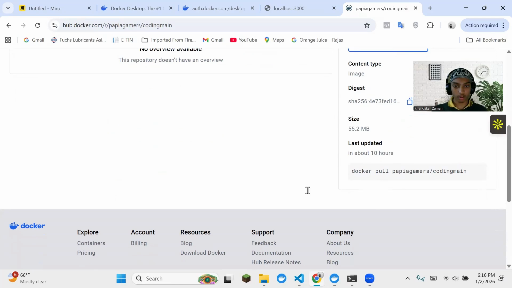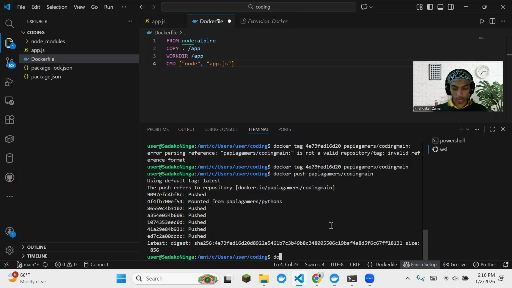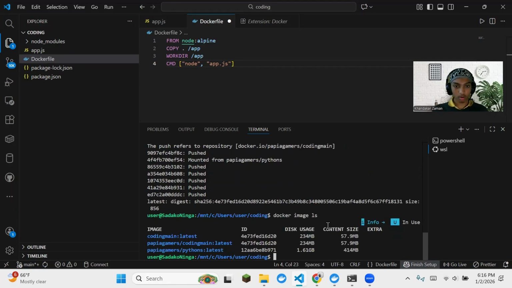I am writing the command docker tag with the Docker ID, firstly docker image ls.